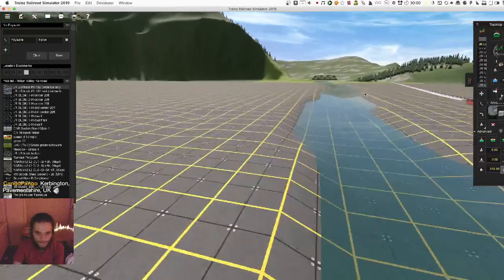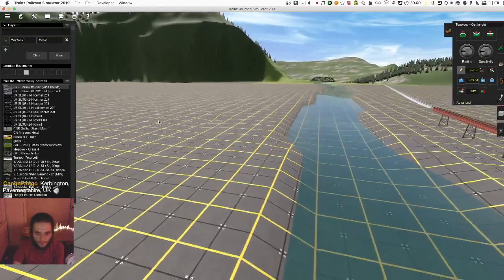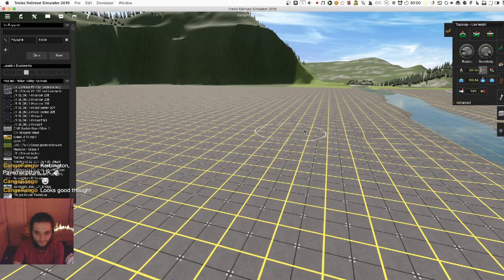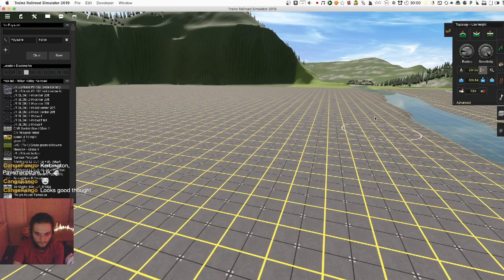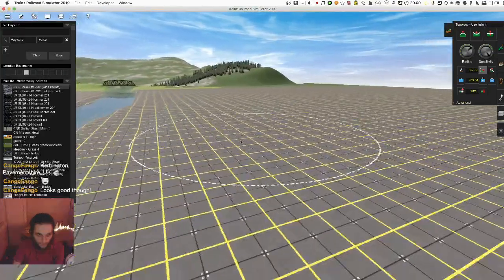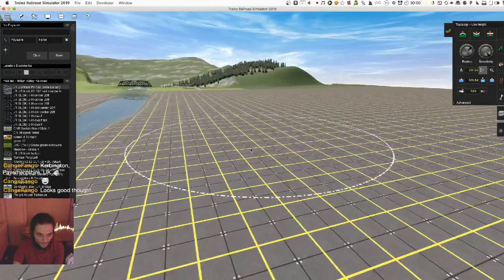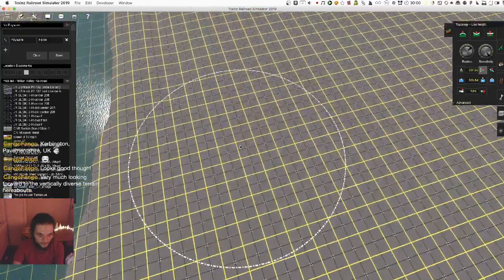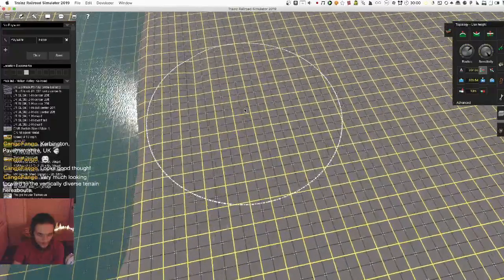Let's also fix these small little divots in the terrain. There were some over on this side as well, specifically in the area where the tracks are going above. Hold on. This is much easier to control from this angle.